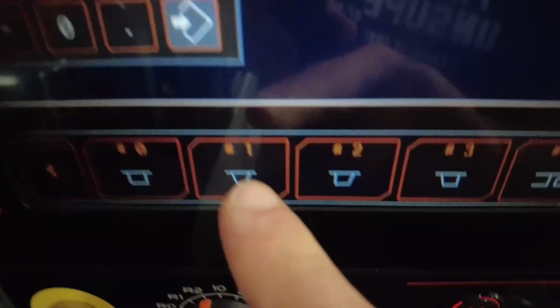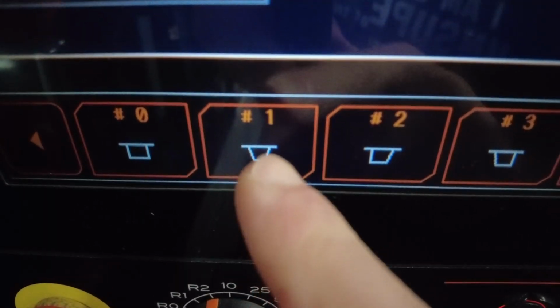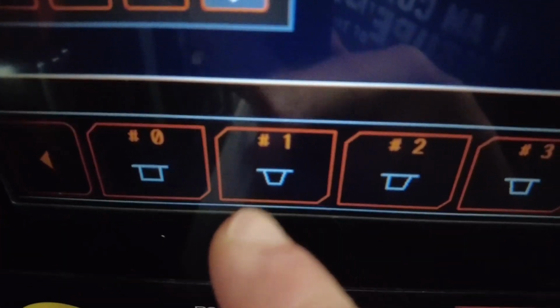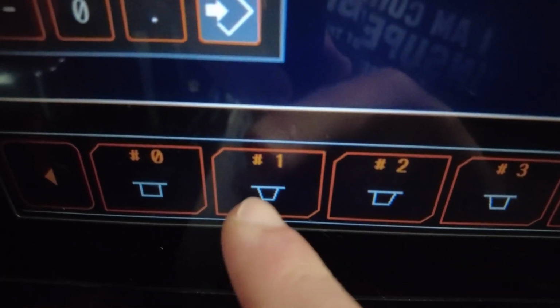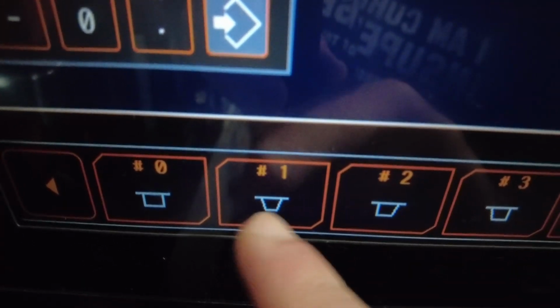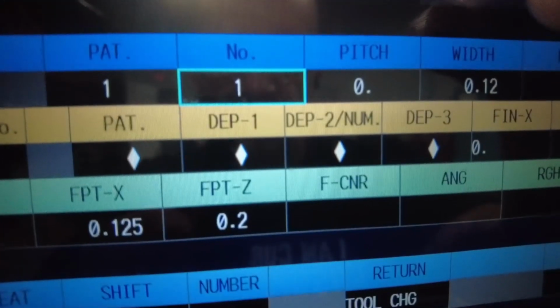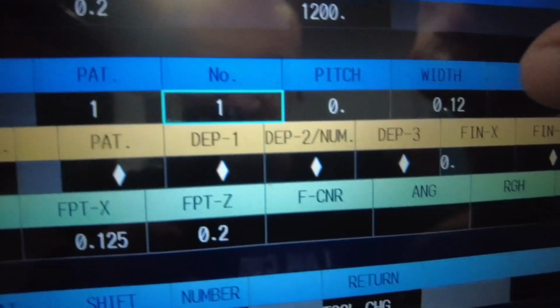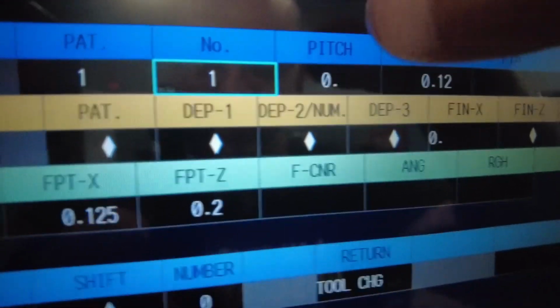Now, when it comes to pattern number 1, you also have chamfer options on both sides and such. So I'm going to press 1. Same thing as tool number 1, number of grooves 1, width is going to be 120,000.